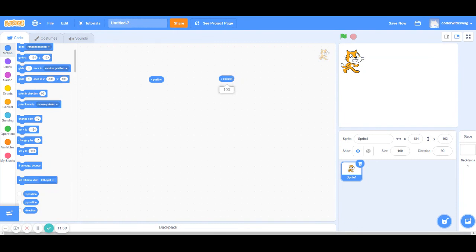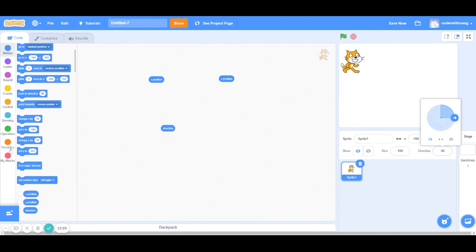So what these blocks are doing is that as the cat's X and Y position is changing, they're keeping track of that and adjusting their values so that they represent a different value, which reflects the position of the cat. And direction is the same thing, except since it's facing 90 degrees right now, it's going to say 90, but unless you change this, it's always going to say 90. But if you change it back, it's going to say 90 again.